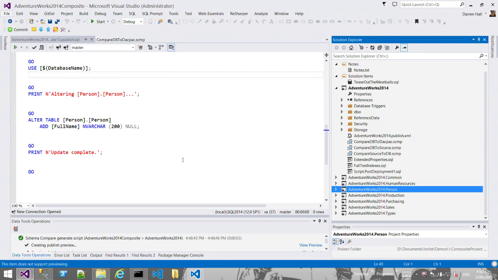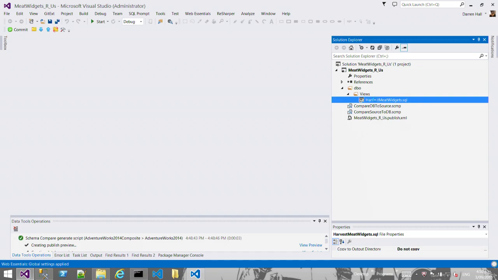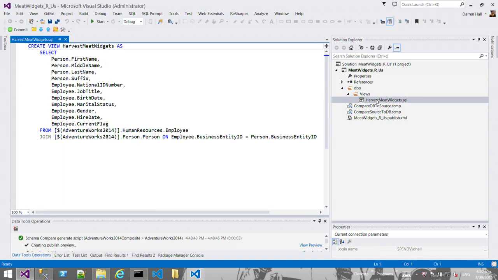Okay, so we'll look at a different scenario for composite projects. So in this case, AdventureWorks have outsourced some of their HR functions, some of their human resources functions to an outfit called Meet Widgets R Us. And so, not really trusting Meet Widgets R Us with our human resources data, AdventureWorks themselves are going to write an interface service or something that needs a view. Here we go. To reach into the AdventureWorks database and pull out some HR information.